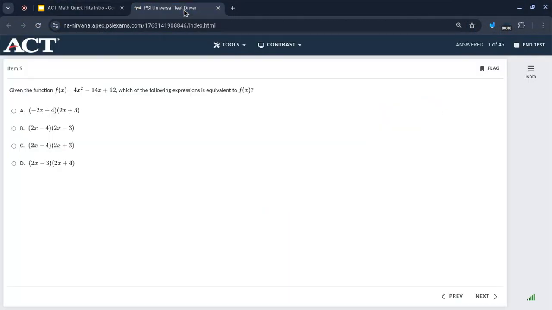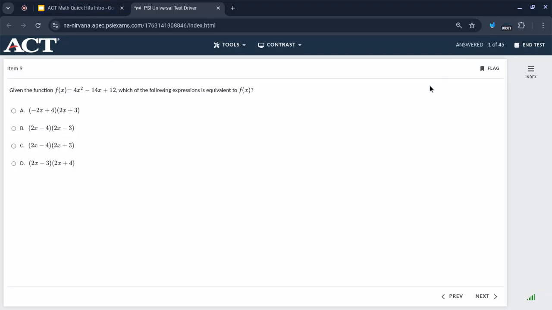All right, so our question today gives us a function. I'm not going to read it off, and then it says which of the following expressions is equivalent to f of x. Before Desmos, this question would want you to factor that. We have to take out a greatest common factor first and then factor the rest of it and see which one lines up. Now, that might be the fastest way for you to do it. So if you're really good and comfortable with factoring, then you can cruise through that.